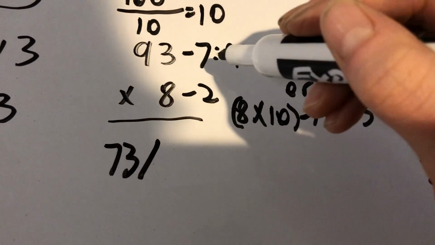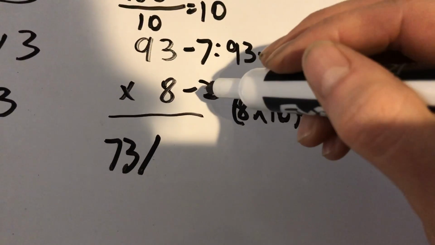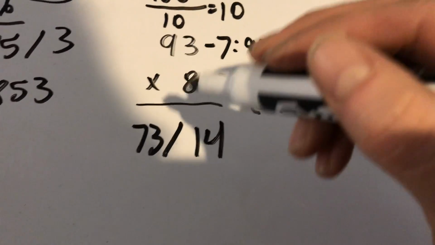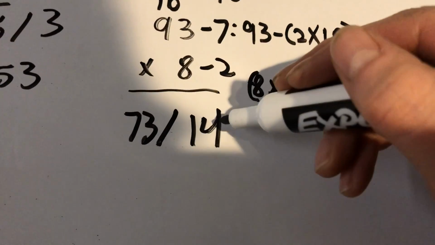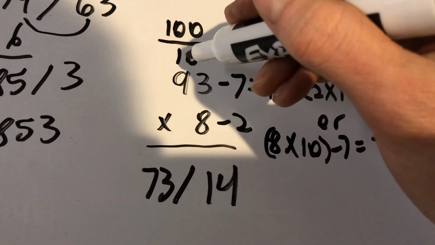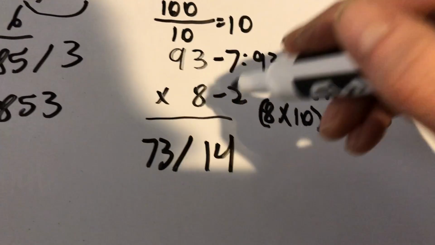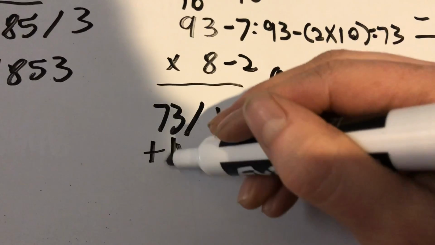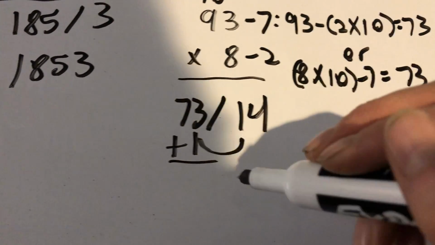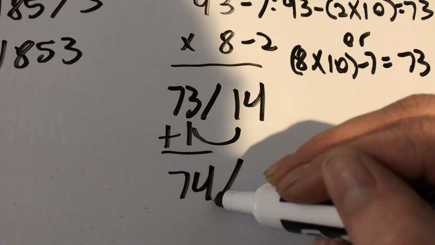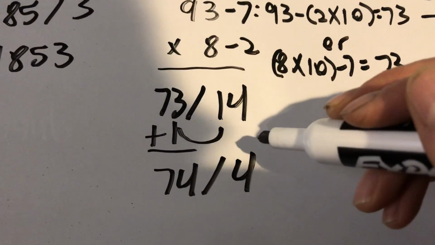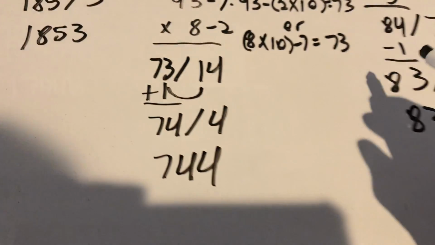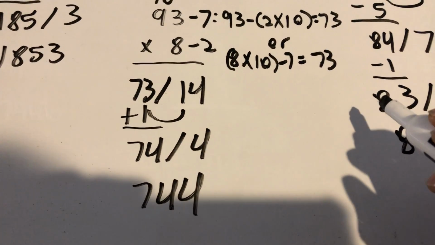Now next step is to multiply negative 7 times negative 2, which equals 14. Now you got 73 on the left side, 14 on the right side. And as you can see, 14 is above the actual base of 10 by 4, because 10 plus 4 is 14. So what we do next, carry 1 over and add 73 plus 1 equals 74. Bring the 4 down. And the next step is plug these numbers together, and the answer is 744 as our final answer.